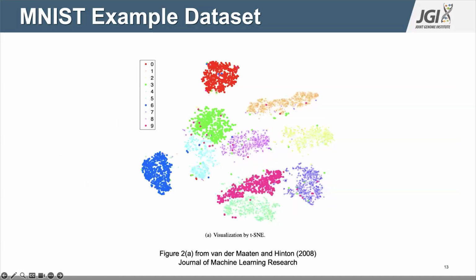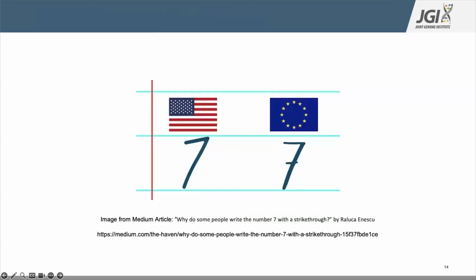When the tsne paper came out in 2008, they showed that their algorithm did a much better job than any previous dimension reduction algorithm on this data, in that it resulted in much better separation between the clusters representing each of the digits 0 through 9. So much so that in the paper, they write about how they even got separation between the regular sevens versus the continental sevens, which are written with an extra strike-through line. And here's an example of what those look like.